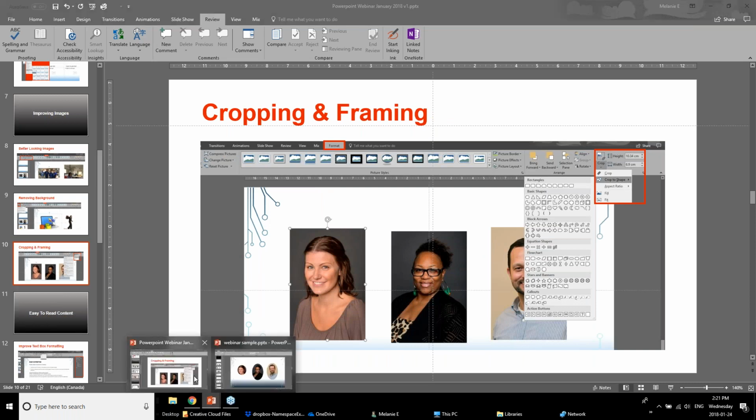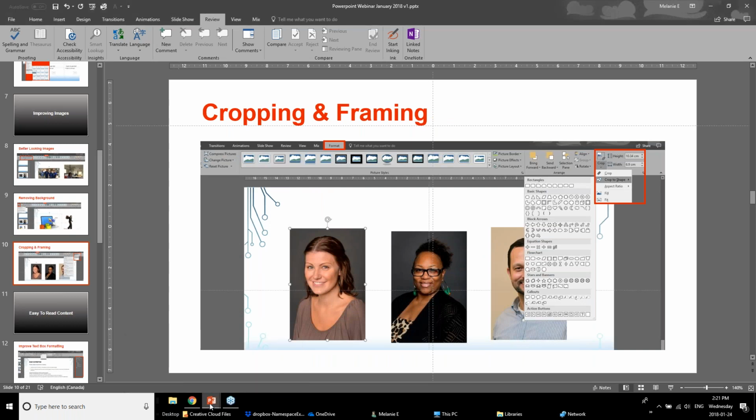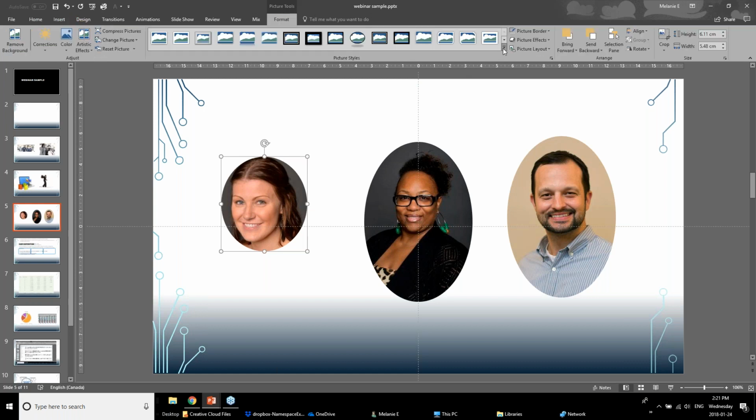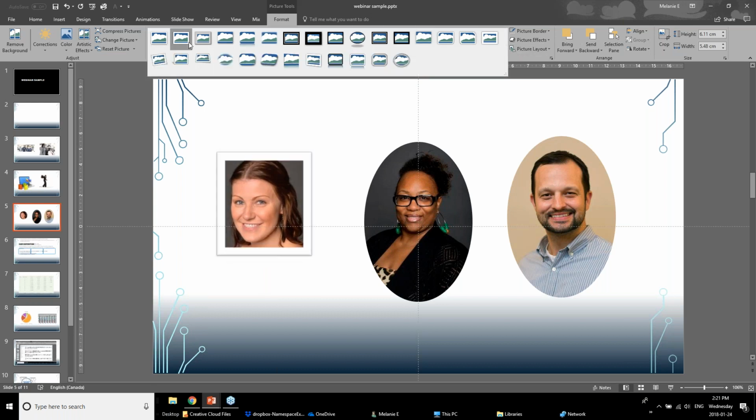From a professional looking presentation format, I find sometimes the frames look a little tacky, I'll admit, depending on how they're used. So when you go to the picture section area here in this ribbon, it takes up a big space right in the middle. These are all these different frames. As I hover over them, you'll see the preview. It creates a shadow, it creates boxes around it, that kind of thing.